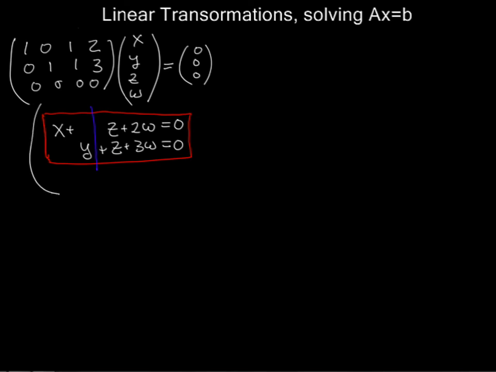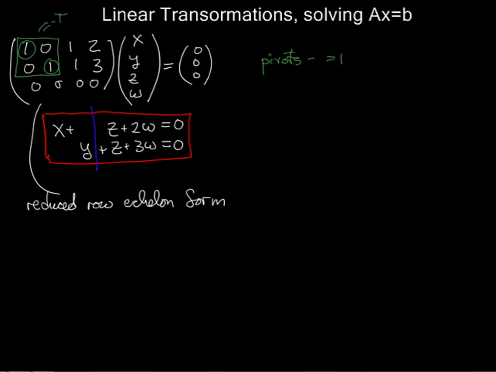So let's look a little more closely at why this worked so easily. Well, this matrix that I have here is an example of a matrix in reduced row echelon form. And what that means is that these two numbers here are pivots. They're both 1, and everything above and below each of those pivots is 0, which is to say you have a little identity matrix here. And then everything to the right doesn't really matter. Once you have this little identity matrix, that gives you the dependent variables and the free variables.